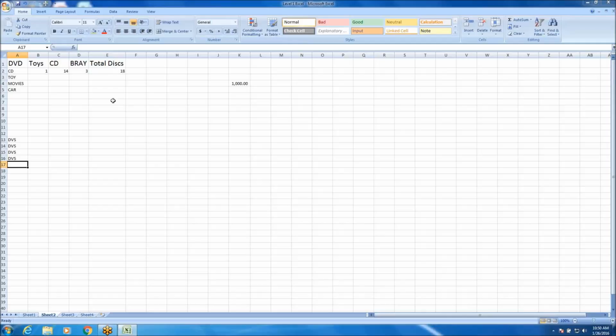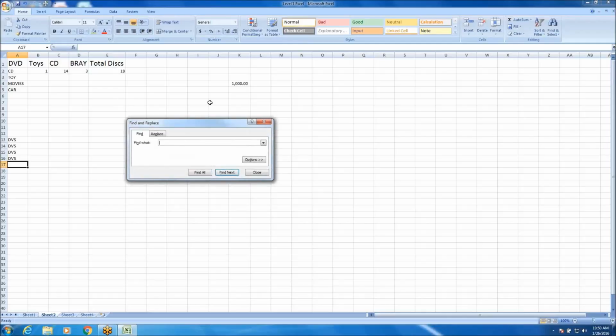And that keyboard shortcut is Control F to bring up that menu. And this works with 2007, 2013. It's the same in Word and in PowerPoint.